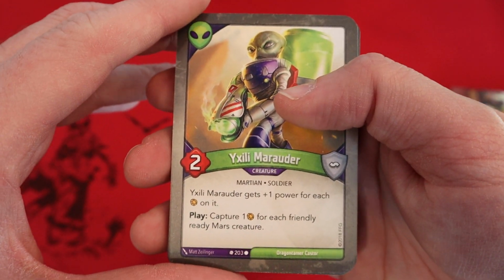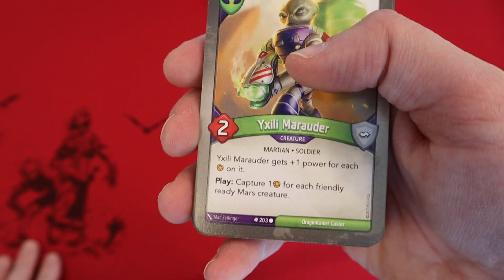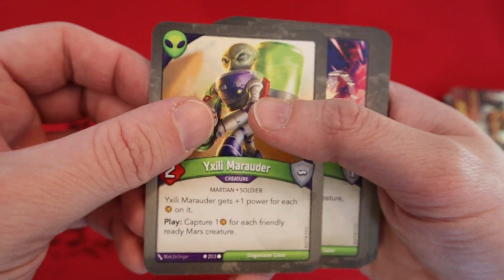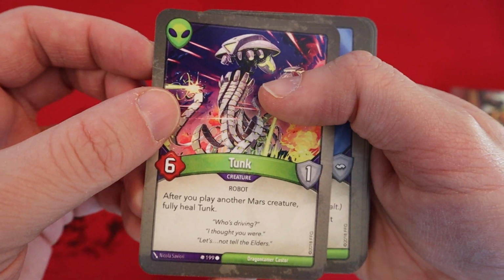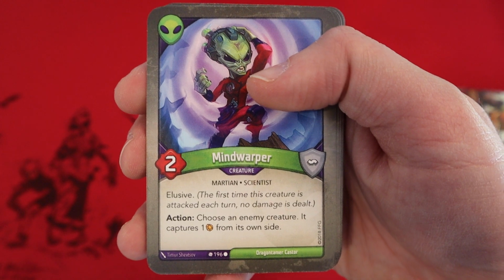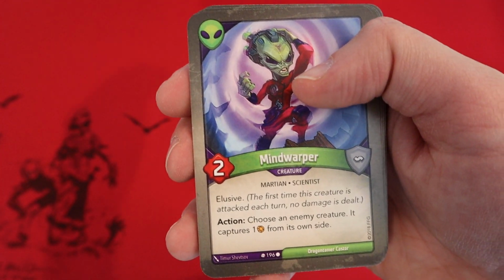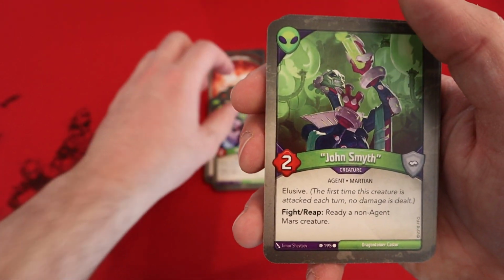Here's our first Mars. Let's see, this guy's awesome. I've had him before. Whenever you play him, you get to capture an amber for each friendly, ready Mars creature. So if you have a lot of Mars creatures, he's good. Tunk, like him. And whenever you play another Mars creature, you get to fully heal him. This guy has elusive. Choose an enemy creature. It captures one from its own side. So this is a cool way, like you take one of your opponent's amber, put it onto them, and then later on, whenever you defeat that creature, you'll get it back yourself.